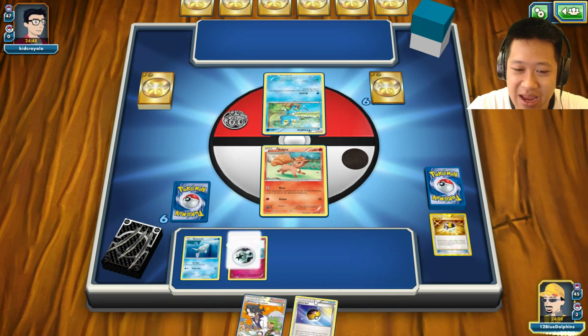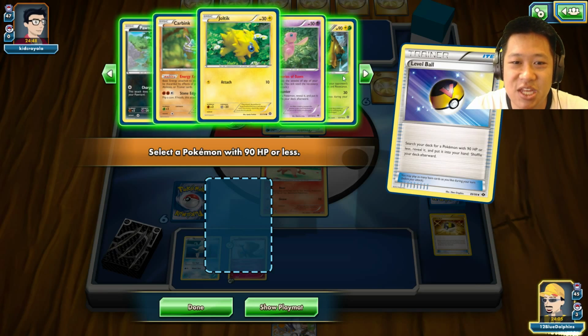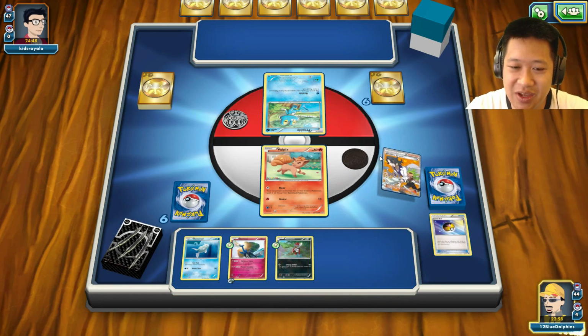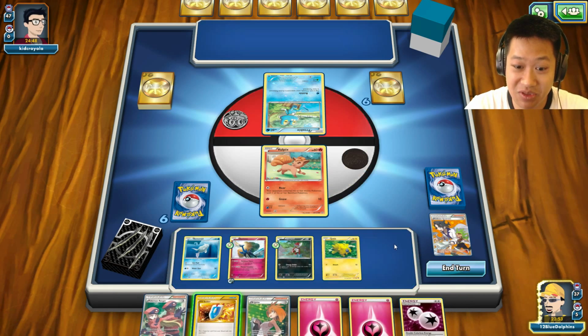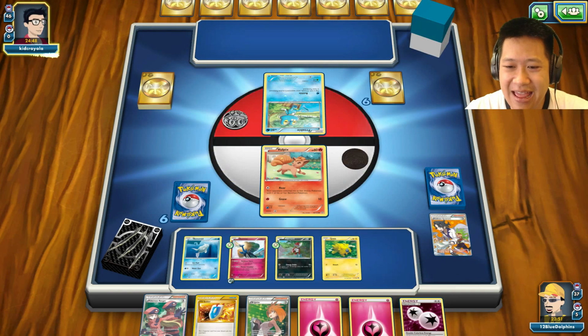Now, let me go ahead and make the most of this hand before I Sycamore. Who needs to be on the bench? It's gonna be a dual type. I like Palmer, because I can't really use the Joltik or the Galvantula. So, let's go ahead and toss you guys down. We'll be hoping for maybe an Escape Rope or just 1 energy to retreat. Oh, they actually both came. Excellent.